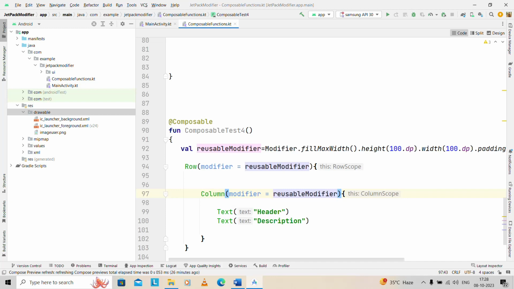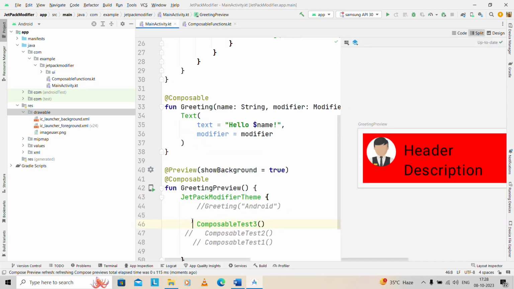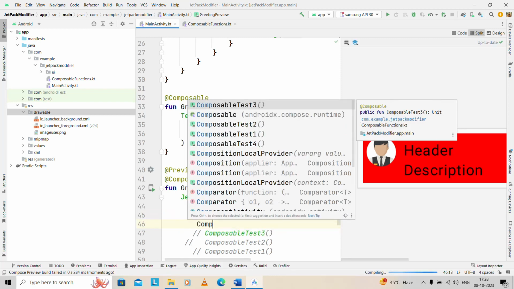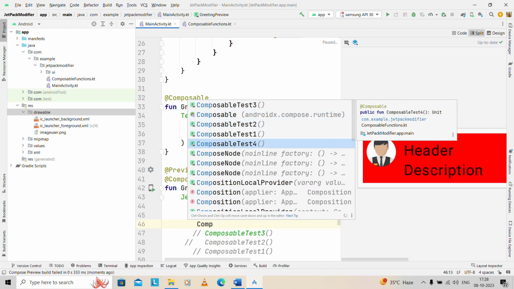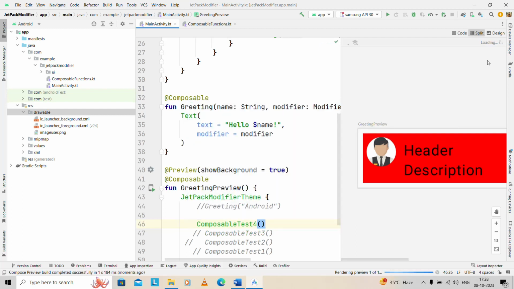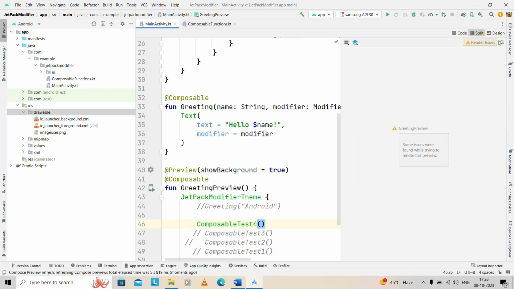So let's see what is the result of that, composable test 4. A lot of things are on our plate for Jetpack Compose in the coming sessions, like drawers also. So we can implement, but first learn all these steps.